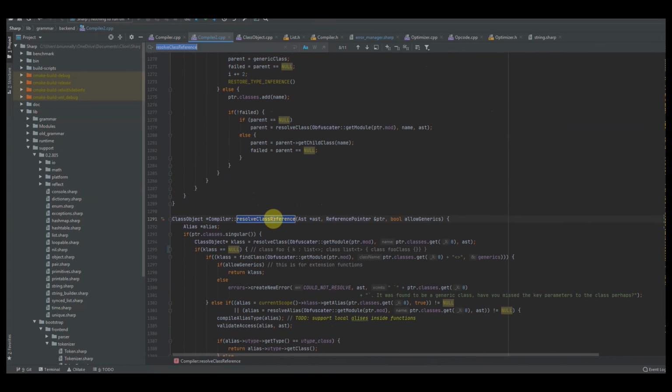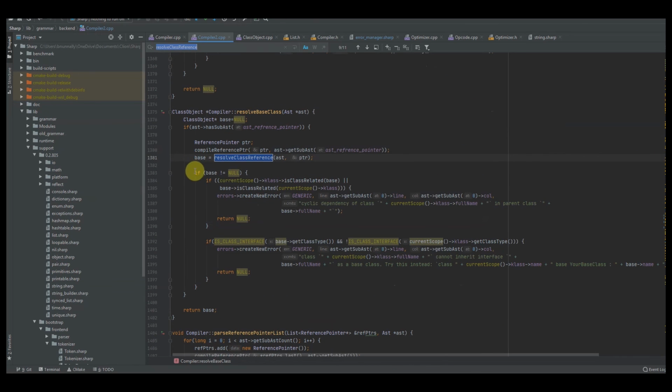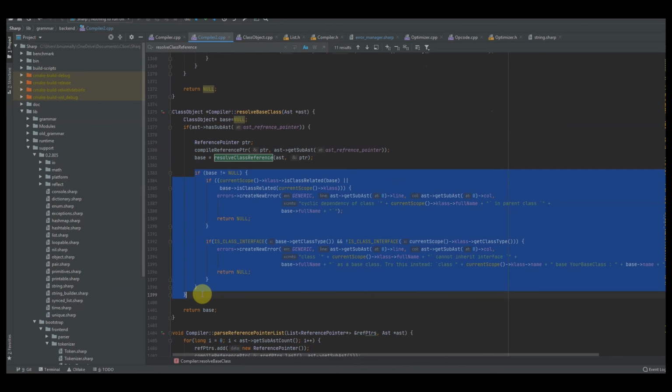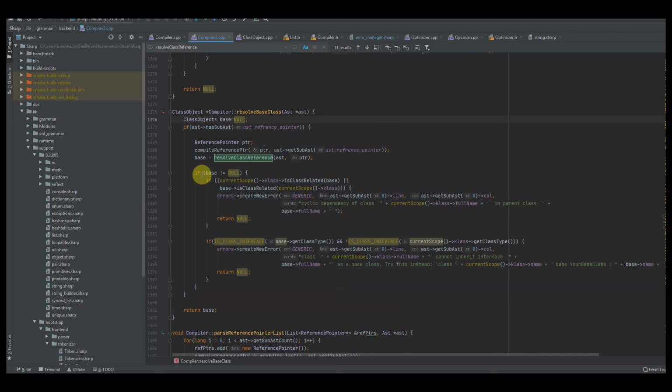And once we have finally jumped out of this function, we do some final checks to make sure that we haven't shot ourselves in the foot. Now, this is going to be the last code that we're going to go over for resolving a base class for this function. And then we'll probably have another part 3 and a part 4 just to split things out even more. But we want to basically check to see if our base class is not equal to null.